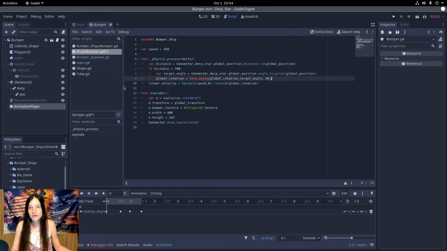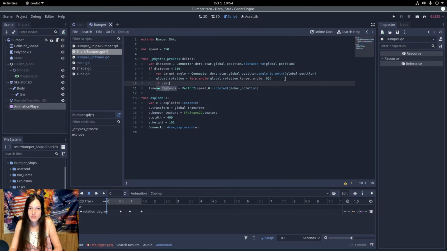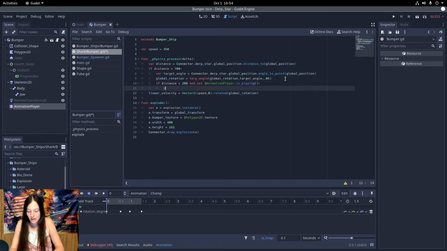Then in the shark script, I'll check if distance from the player is less than 200 and the animation player is not playing. Then I'll tell the animation player to play the chomp animation.